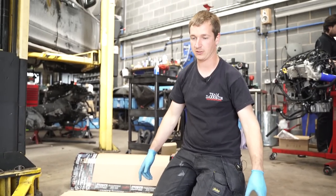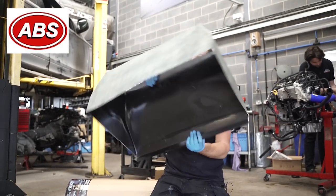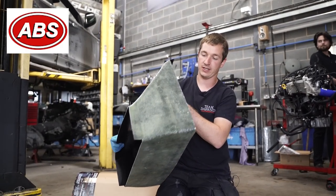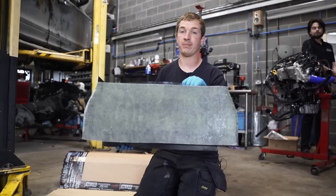Yeah, basically, that's meant to go like that. Pipes are going to go off to the charge cooler. And then this is something that ABS Motorsport make. This was from the touring car Golf Mark V, when that was a thing. Just a little scoop, not expensive either.